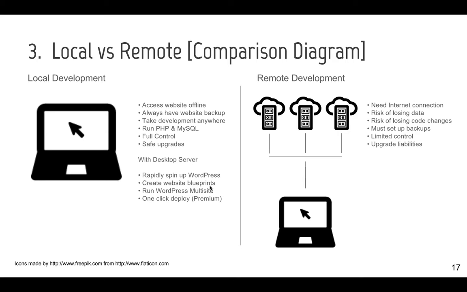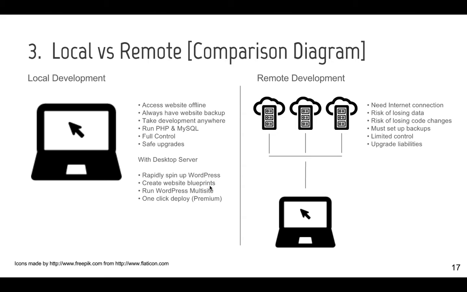And then the final thing you have with Desktop Server Premium only will be one-click deploy. If you have never heard of that, it just means that you could click a button, like we clicked the button earlier to set up the website, click a button and push the entire website from your desktop to this remote location, which saves you so much time, and it's just super convenient. Love it. That's local development.